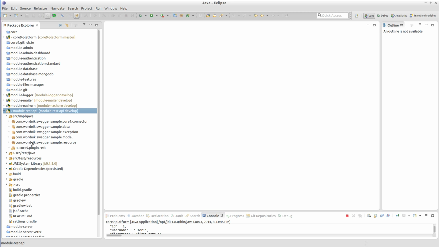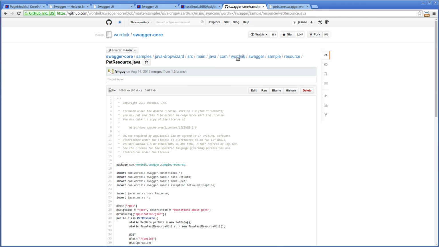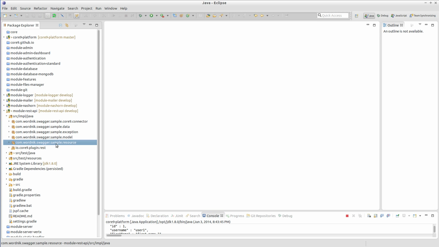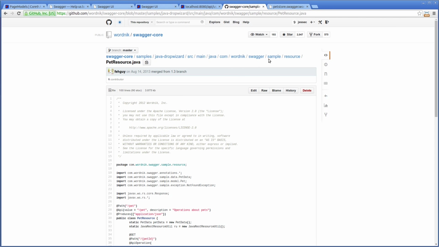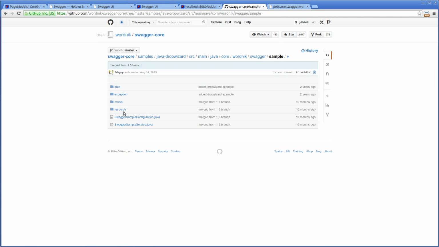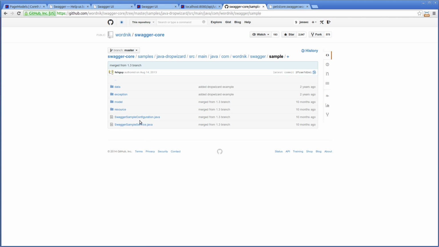I don't know if you recognize this, but it says Swagger sample resource, and here exactly the same. Basically what I did was import their sample project, and copy all this code into here, and then I did it a little bit the same way as Dropwizard did.